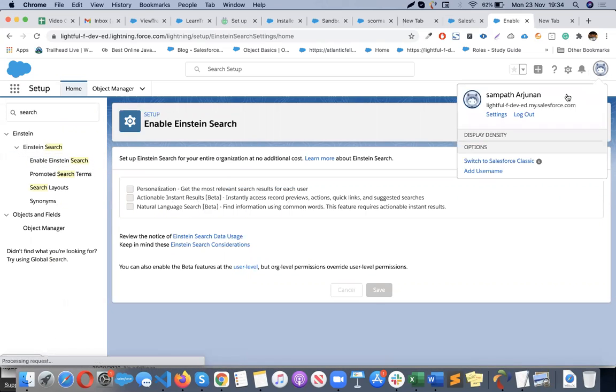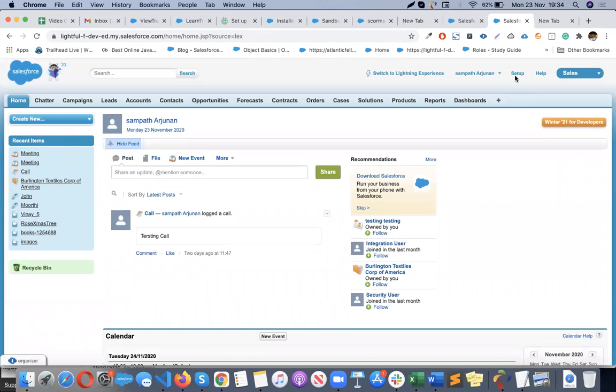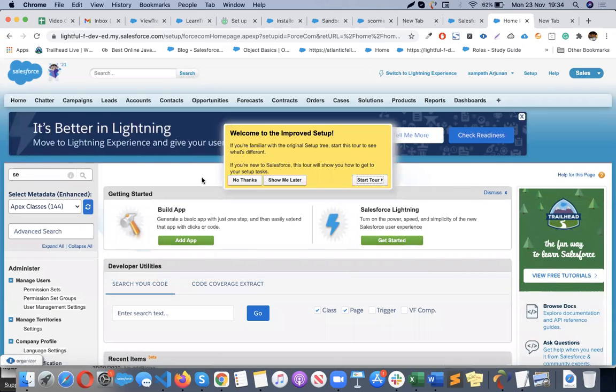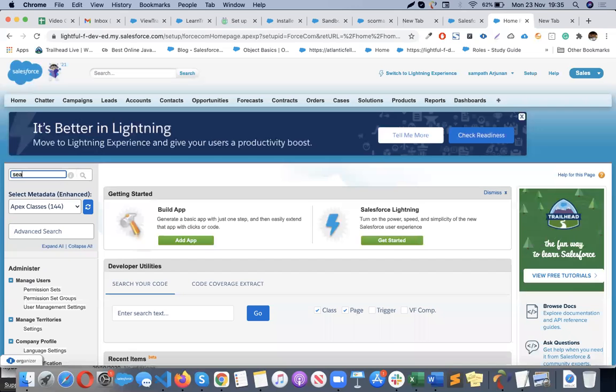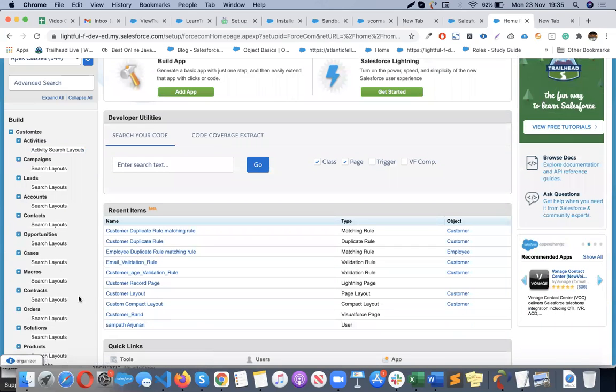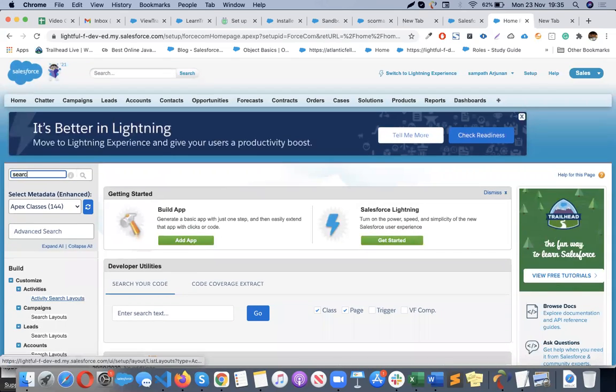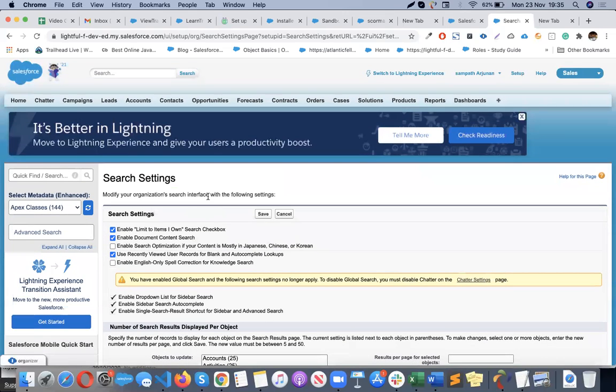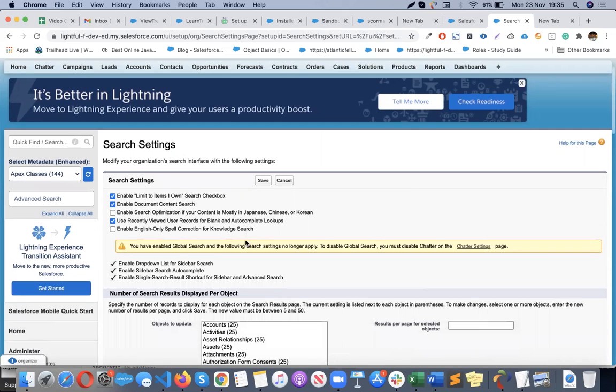But if I look for Classic, yeah, here, this is the search settings. Maybe they put it in different places in Lightning Experience. That's what I'm showing to you in Classic.